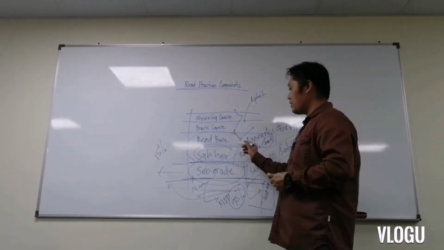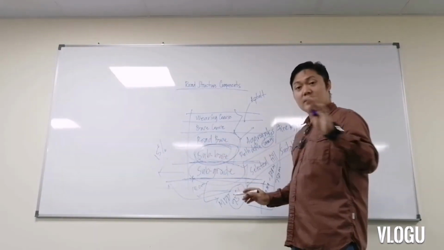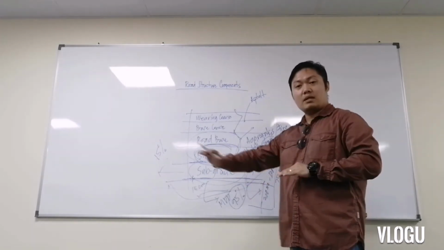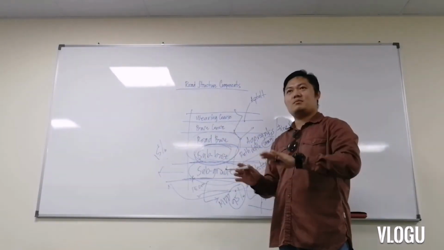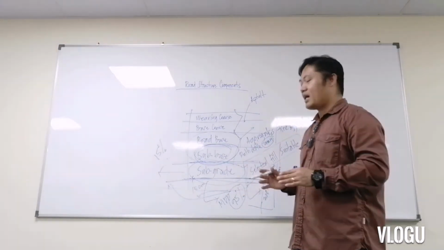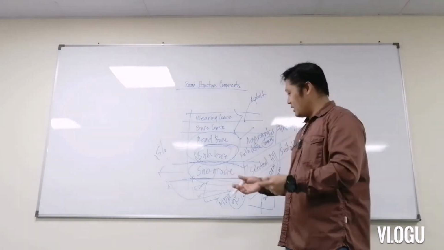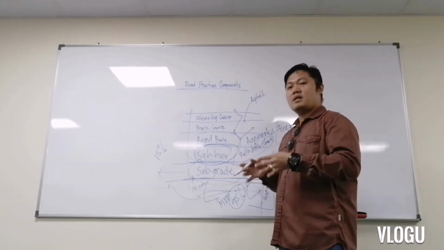For the subbase, we are also going to start the backfill. It depends actually. Spreading of the subbase will be done by means of a paver machine. In some other areas, some construction practice uses the grader, but basically based on ASTM requirements, we have to use the paver, although it also depends on the space.